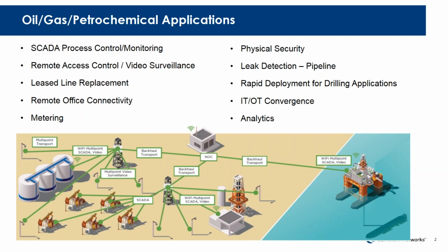Metering applications. Metering continues to grow in importance, and one of the things we focus on with metering is how the metering application coexists and co-locates with these other applications, so that you don't have conflicts, whether it's spectrum usage or bandwidth usage, and so that you can share common backhaul and common communications infrastructure between the monitoring groups and the metering groups.